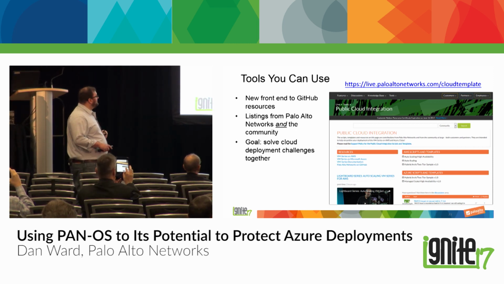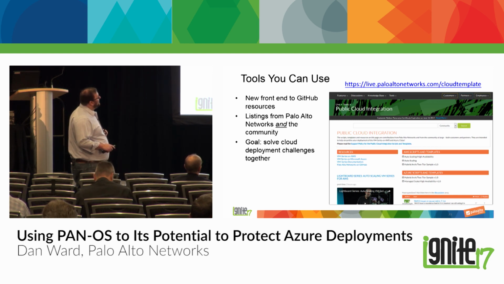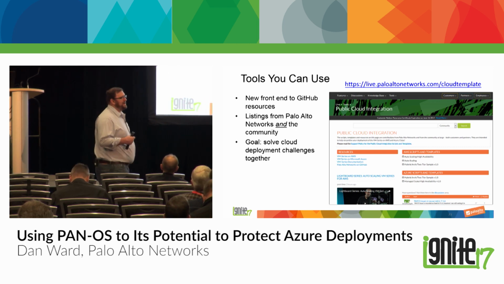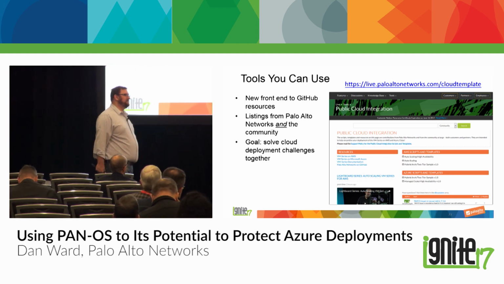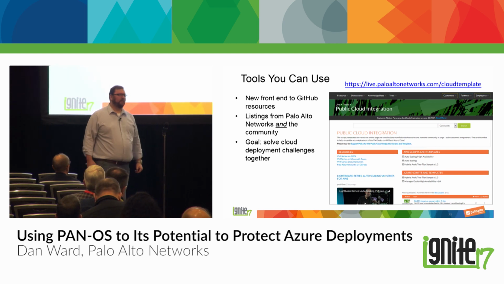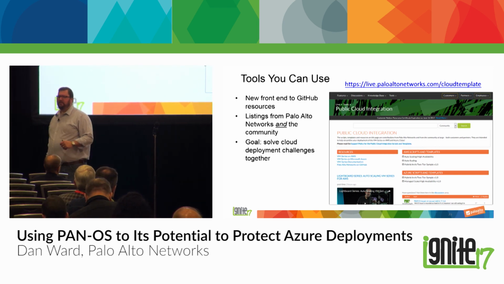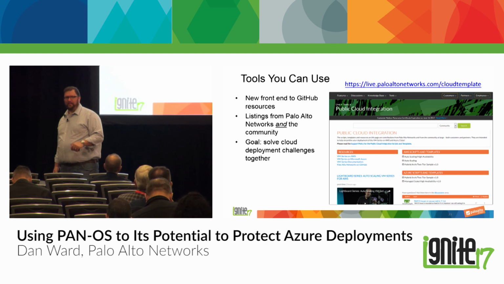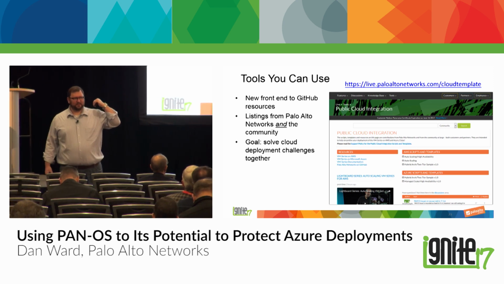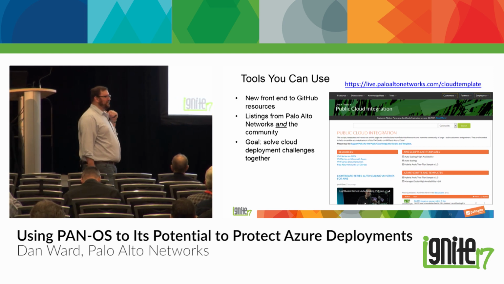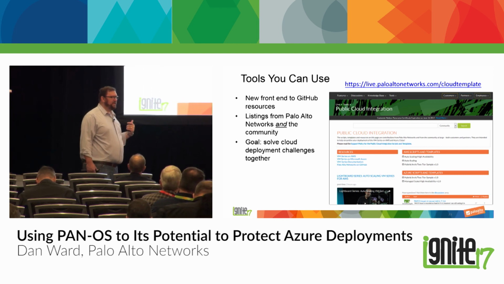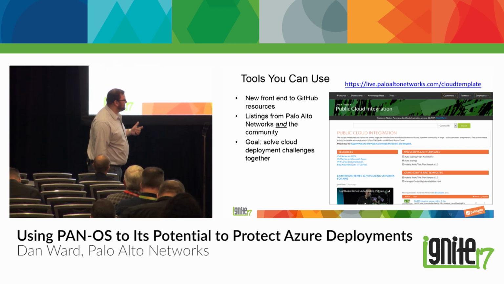Plus, gain access to all of the information we have on deploying our resources in different environments. And this is the one that you really want to know about: Palo Alto Networks on GitHub. We create a lot of automated deployment templates and CloudFormation templates for AWS and Azure. If you want to know how to deploy Palo Alto in these environments, go steal this. Hack it to your own ends, but you don't have to be the creator. You can be the editor, and it's much easier to do that.